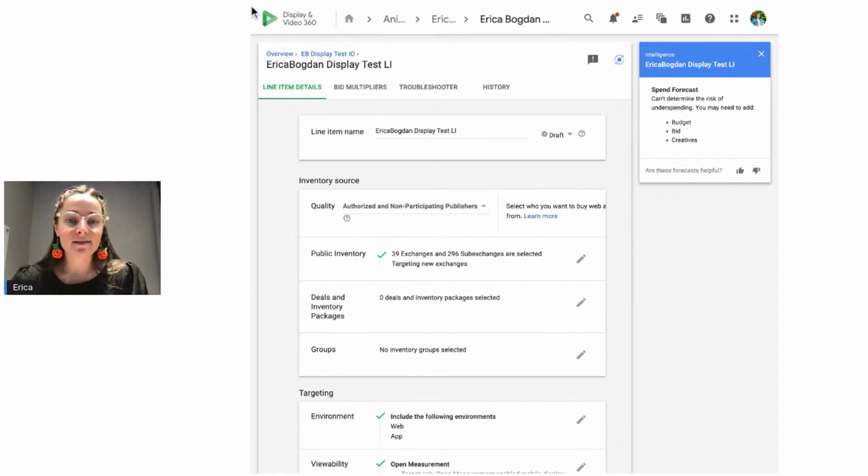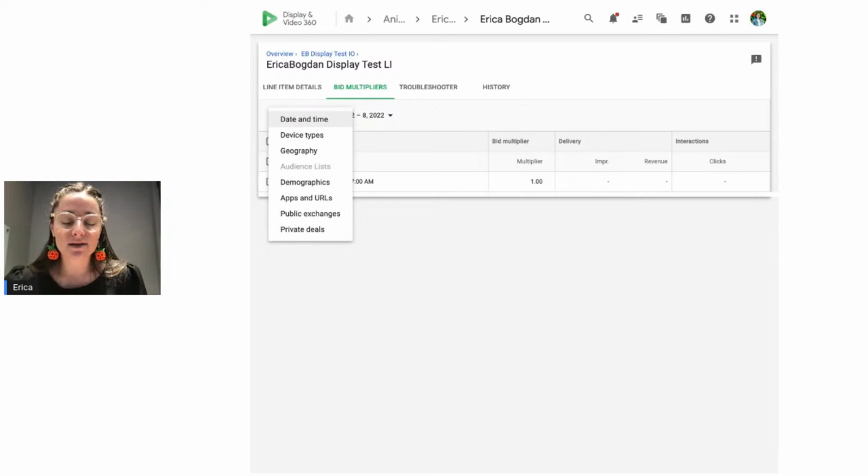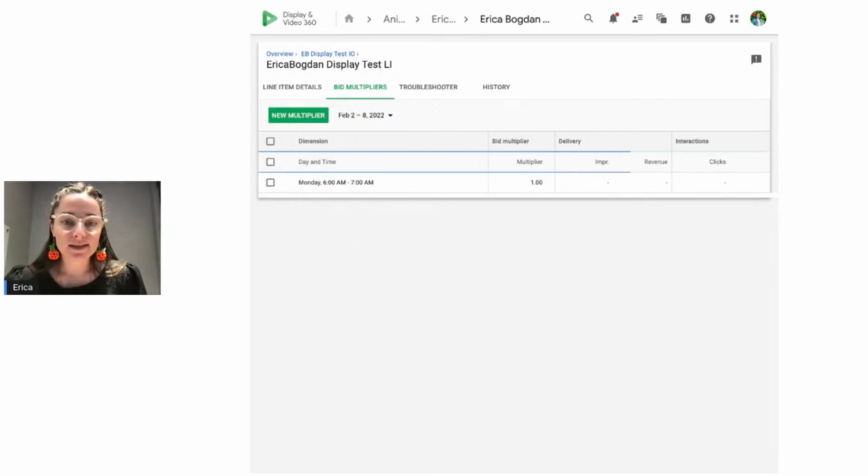And then once you're in the line item details, you toggle to bid multipliers, where you're able to play around with the different types of weight. If you want to apply more weight to, say, a certain time of day, or you know that within this line item there's a certain device type that you want to bid a little bit higher on, you just go in and select new multiplier, device type, or whatever it is that you want to be multiplying your bids for.